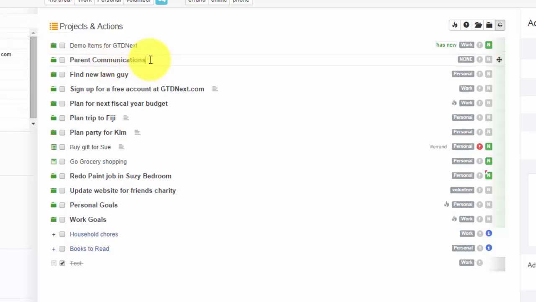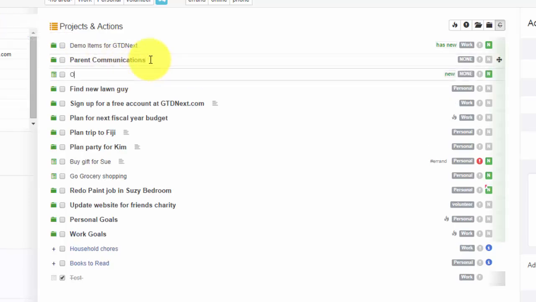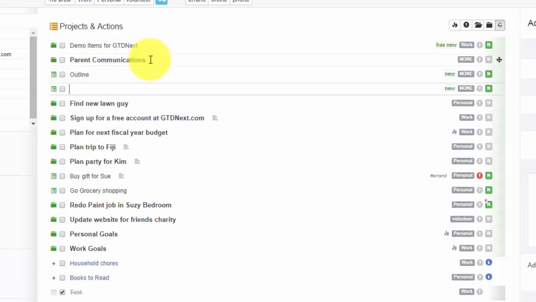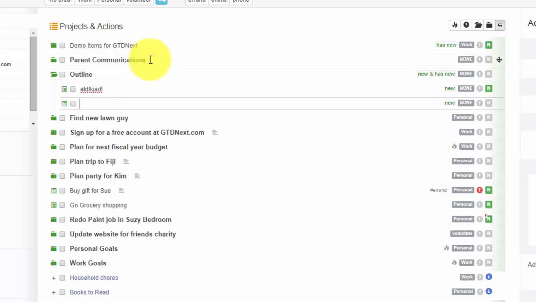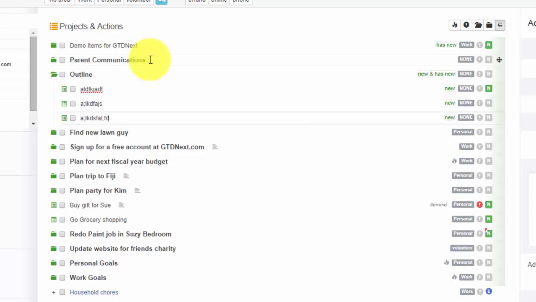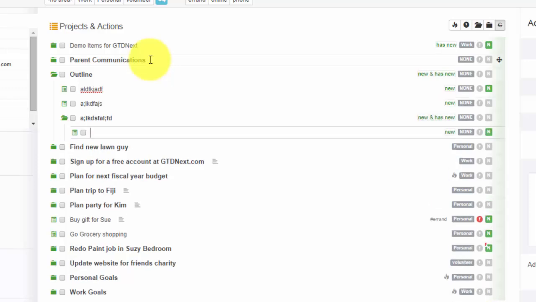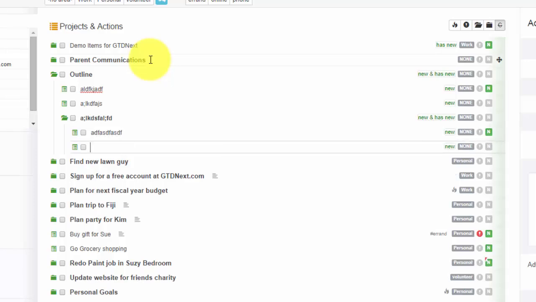The cool thing about the outline is, if you just press Enter, that creates a new line. If you press Tab, it makes the item above it into a project. And you can just keep typing and adding as many tasks as you want. And then when you're ready to make a sub-project, you can just press Tab again, and you've got a sub-project like that. Pressing Shift-Tab allows you to go back outside and continue on in the outline from a higher level like that.